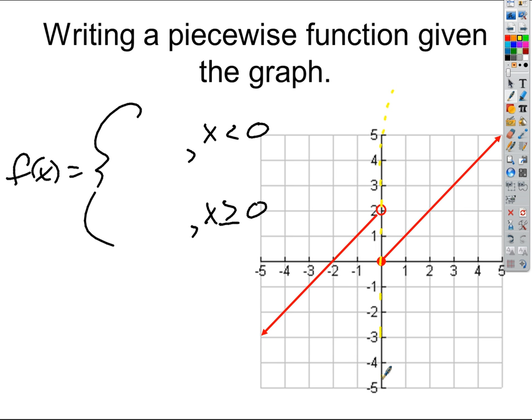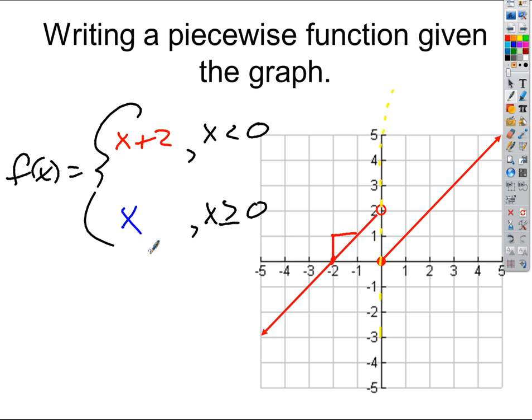You're right. If we're just focusing on the left one, first of all, what's the y-intercept? 2, right? Even though 2 is not included, the extended line goes through a y-intercept of 2, right? What's the slope? Sure. x plus 2. Because my slope triangle goes up 1 and over 1, right? So isn't that just 1x plus 2? Yeah. That's it. Okay? What about the other line? 0. So it's just x. That's it. We got it.